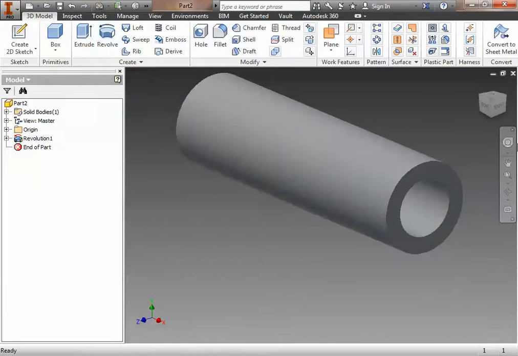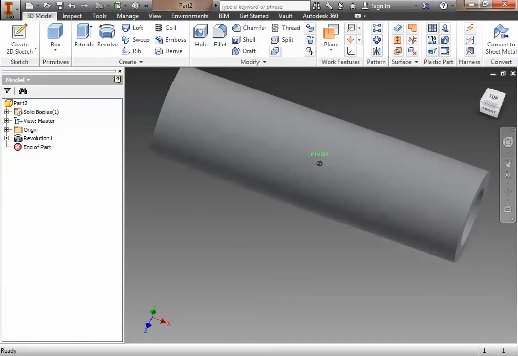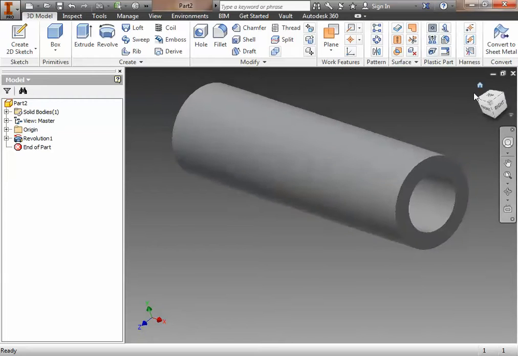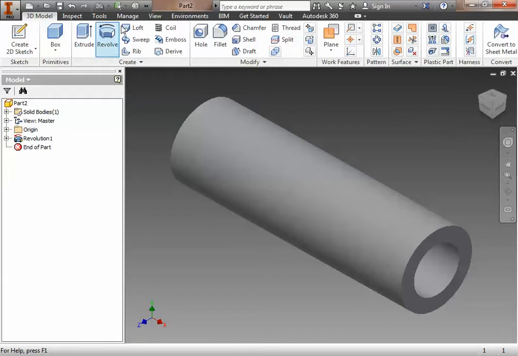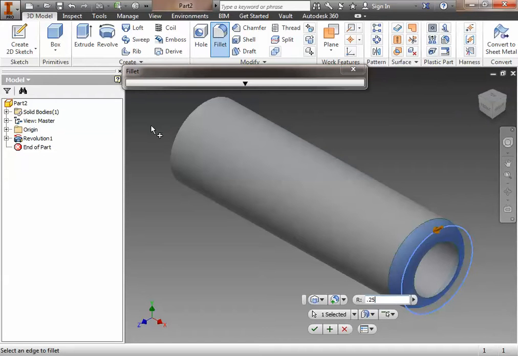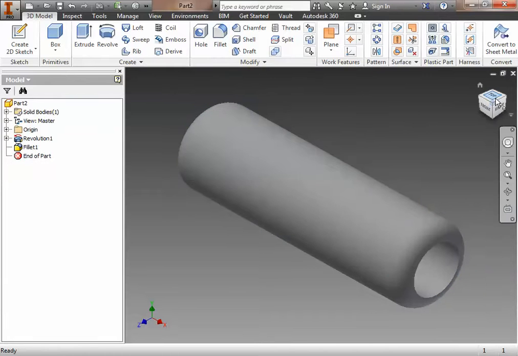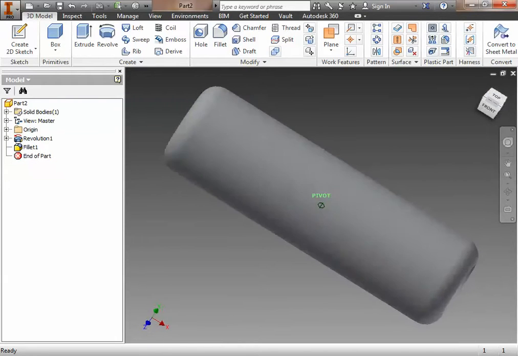We can hit OK. And you'll see that it's got a small hole in the end, big hole in the back. And that's great. The only other thing you need to do to this particular feature is round or fillet the edges. The fillet here, and it tells us in the drawing, is 0.25. So we'll type in 0.25 for our radius, and we hit that side, and we're going to hit this side as well. Then we hit the check mark, and we have created ourselves a button maker handle. And that's all there is to it.